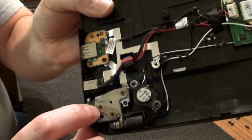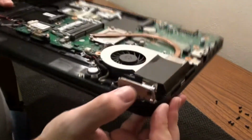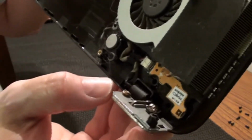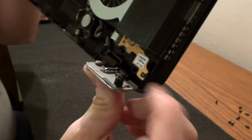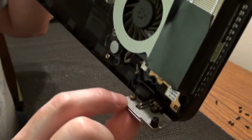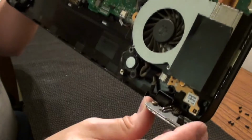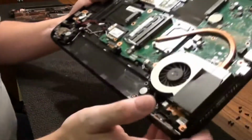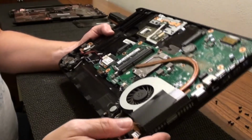missing a screw. Who knows where it is? 3 screws are in this side, so we know we have all those, but let's see if I can get that. But you can see this piece here is supposed to be attached to the plastic housing, and that one there and that one there is supposed to have another one, something like that down here, but they broke off. So we're going to have to find a screw for this side. I'm assuming it fell out of this. I'll look around for it, but I don't think I'm going to find it inside here.